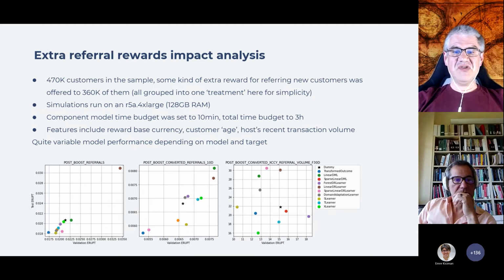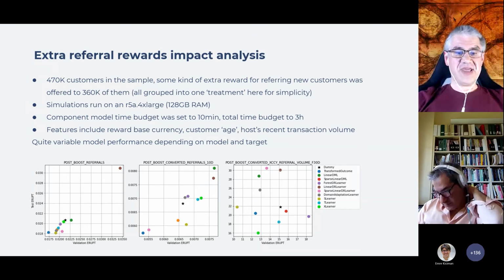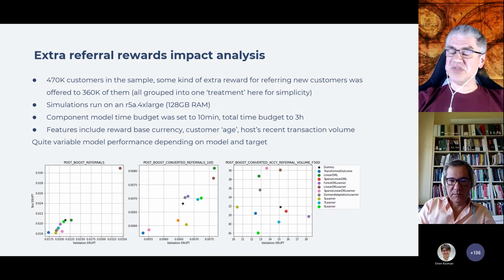First of all, here you see the graphs of expected policy value. So the expected outcome if we applied the policy suggested by the model for different models. And the model type is encoded by the color. And on the x-axis is the performance on validation, and on the y-axis in the test set, which we didn't touch until we started generating those plots. And the black asterisk is the dummy model, which has no segmentation whatsoever, it is purely random. So it's correct on average, but its differences from average are just random normal.